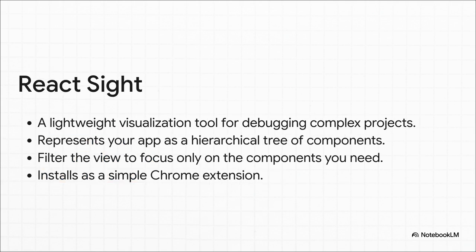As your apps get bigger and more complex, it can be tough to keep track of everything. That's where React Lite comes in. It basically gives you an X-ray of your entire application, showing you your component structure as this nice, clean flowchart. It makes debugging and understanding how data flows so much easier. And the best part? It's just a simple Chrome extension.